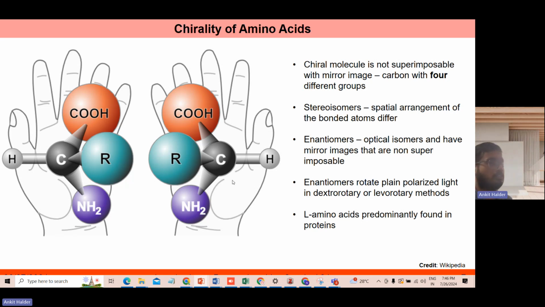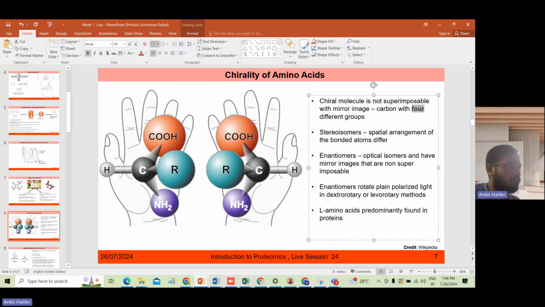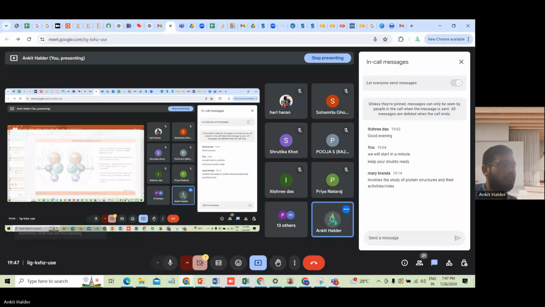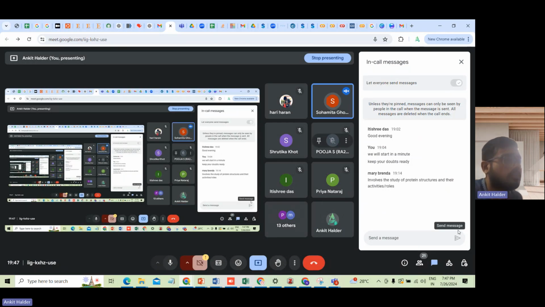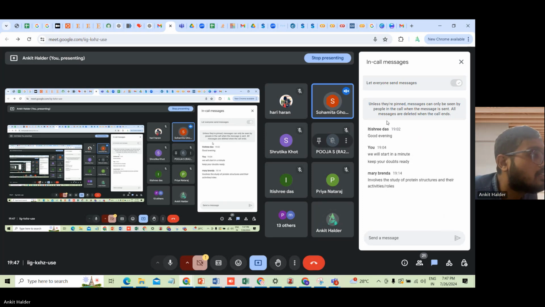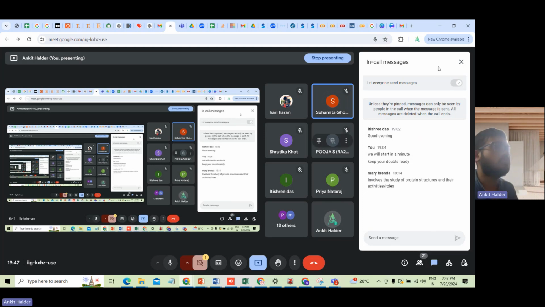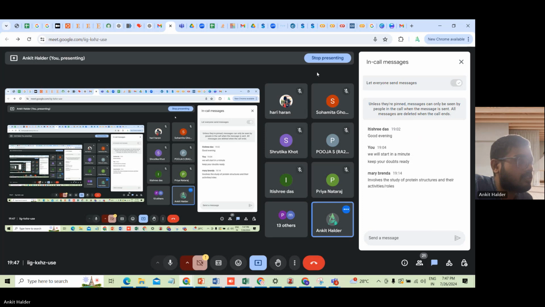So can anyone of you tell where D amino acids are mostly found? Any example of D amino acids? We are saying that in the proteins, yes, D, ribose. No, no, ribose sugar we are not talking about. In the amino acids, where are D amino acids prevalent? Any example you know where D amino acids are present?